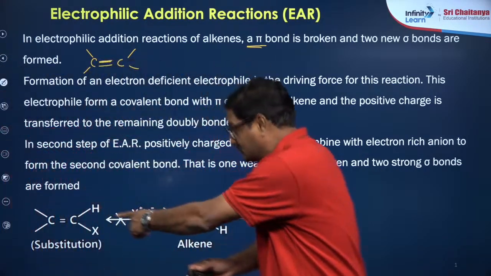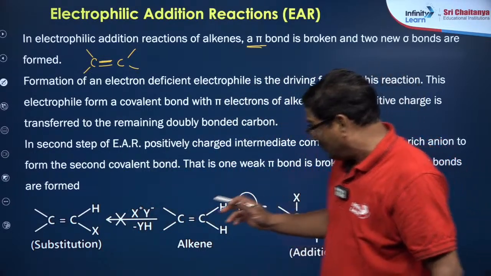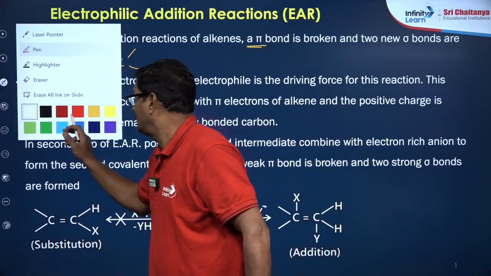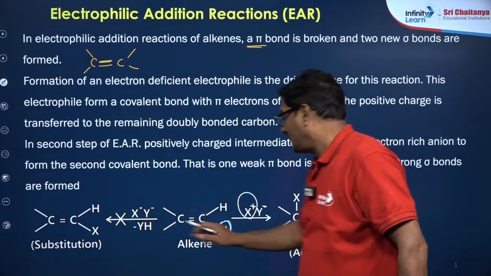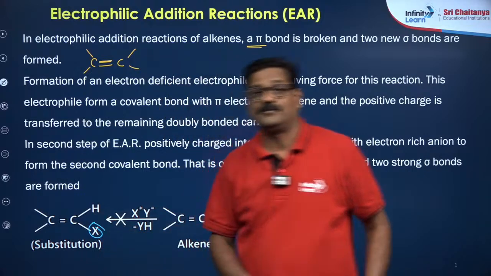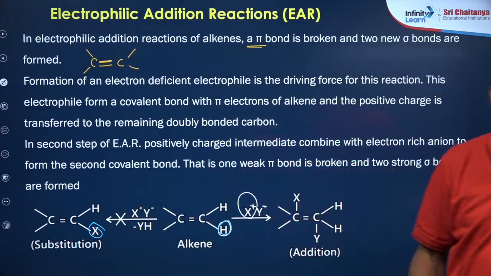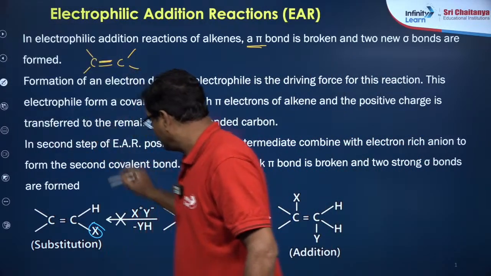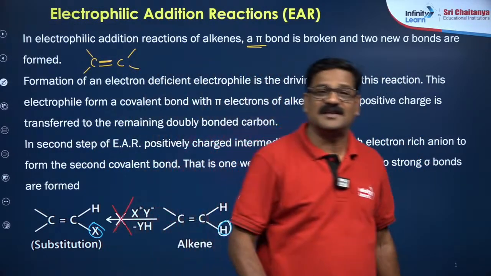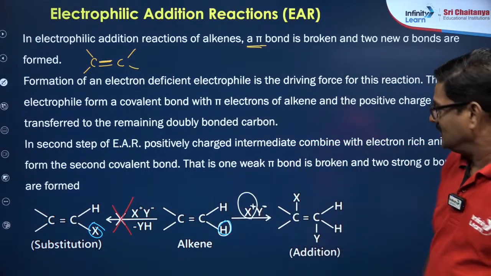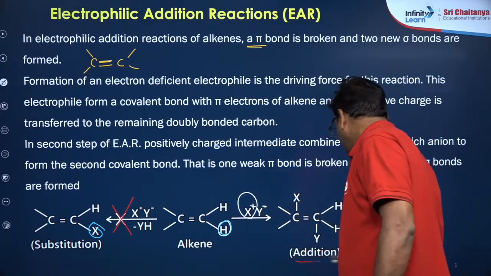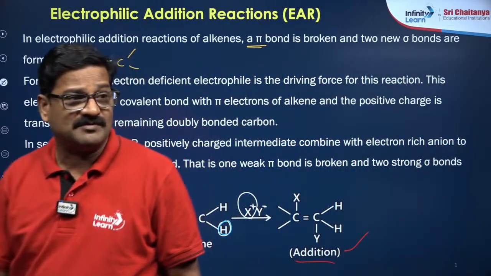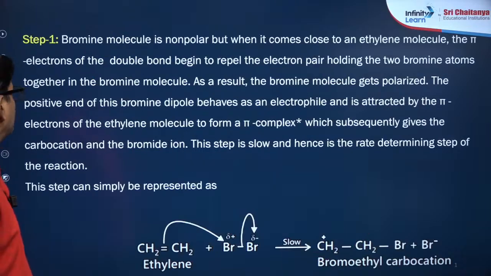Now here, what makes the reaction different from this side? Now you can look at this side. क्या हो रहा है? इसमें एक हाइड्रोजन जगह में एक X सब्स्टिट्यूट कर रहा है. So this is what you call as substitution reaction. Alkenes कभी substitution reaction में participate करते हैं बस, right? So always they undergo addition reaction by means of a mechanism. They just want to give this mechanism, addition of halogen.